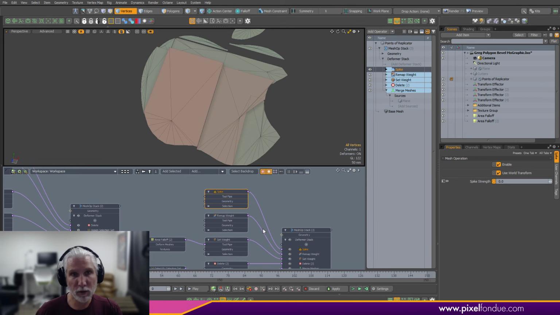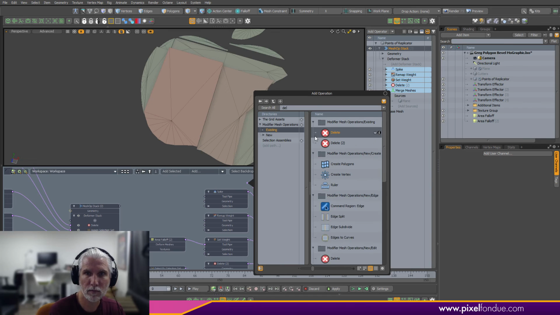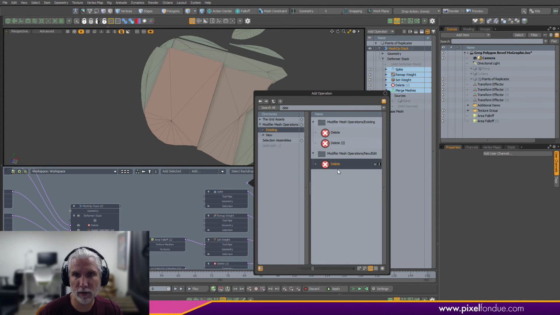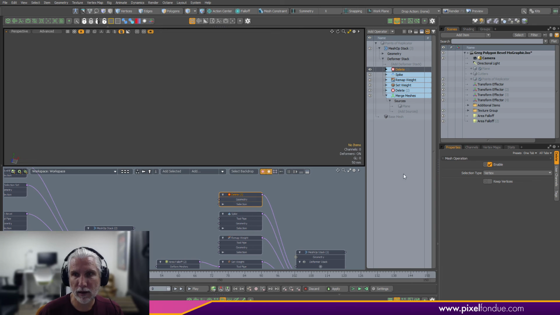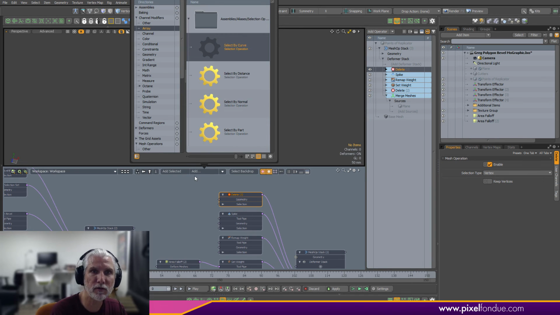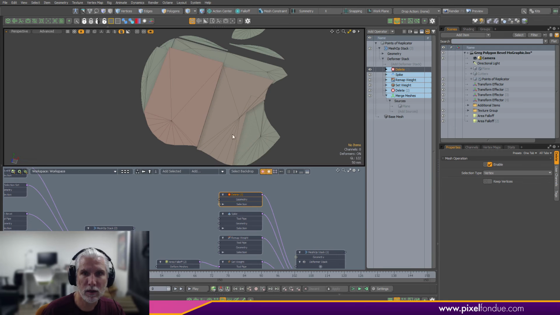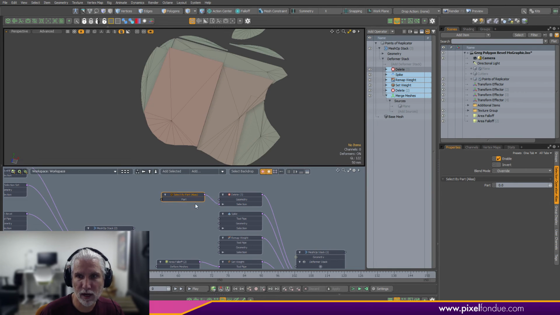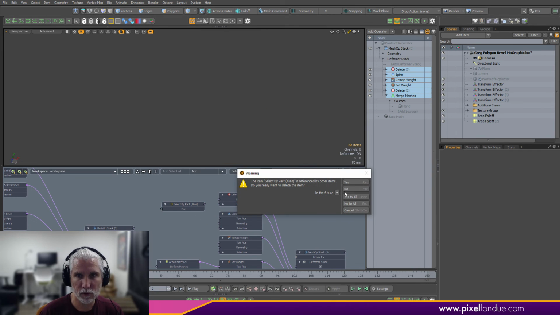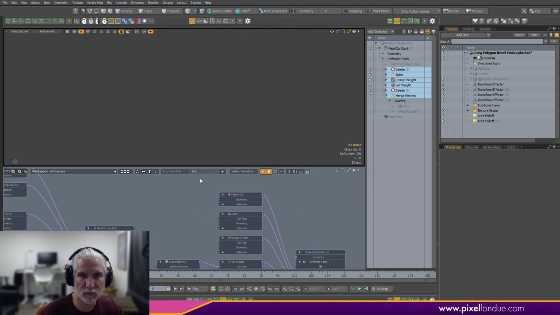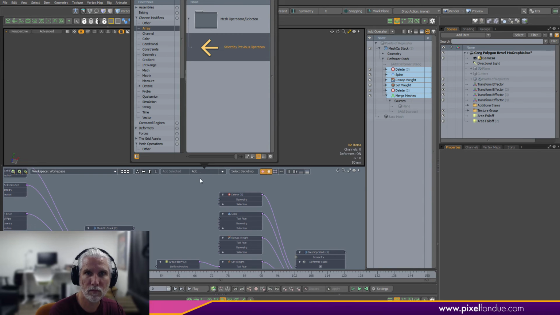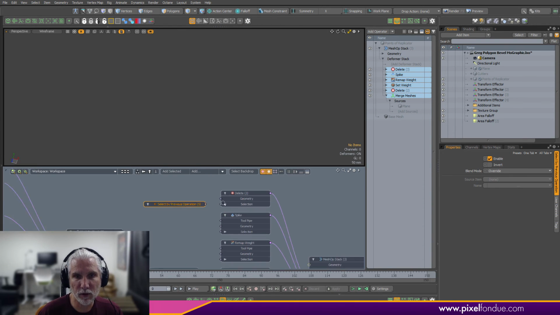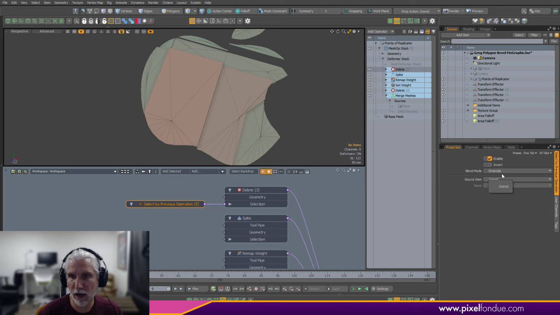And then we're just going to delete everything else. So we'll add another delete. Make sure you add a new one, not an existing one. And again, set to vertex, and then again, a select by previous operation. Whoops, not select by part. Select by previous operation. There it is. And the previous operation will be the spike. Sometimes you have to click twice to get at the spike.